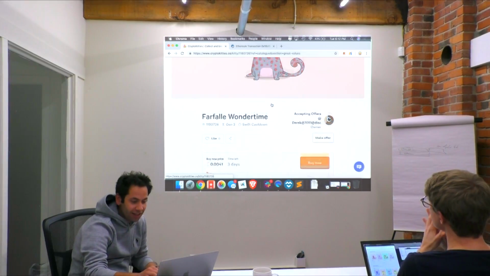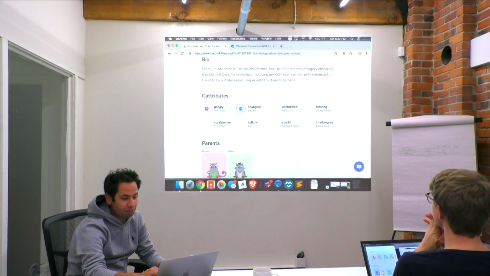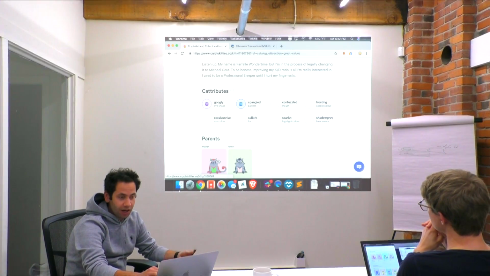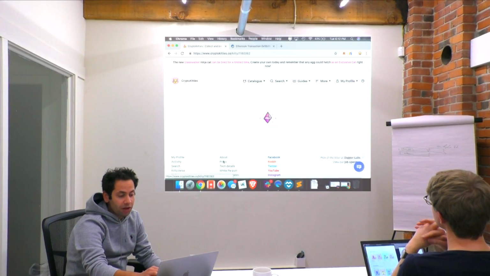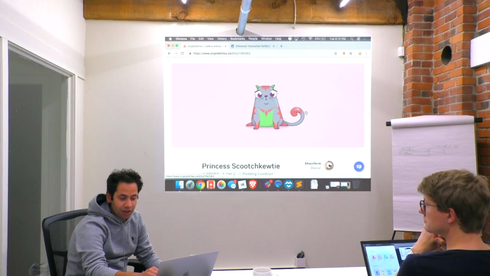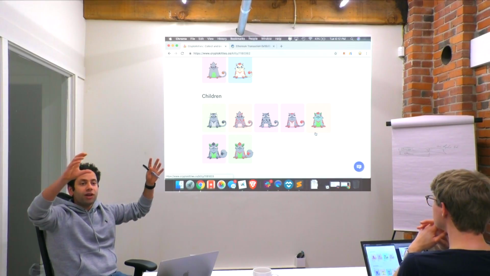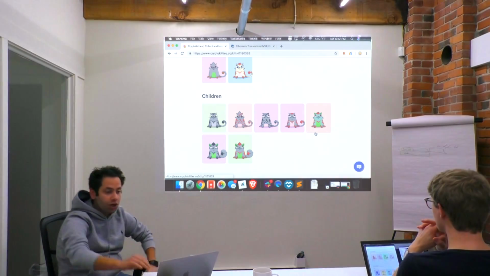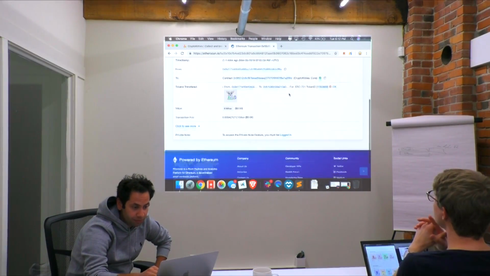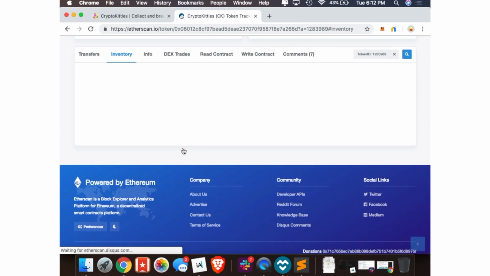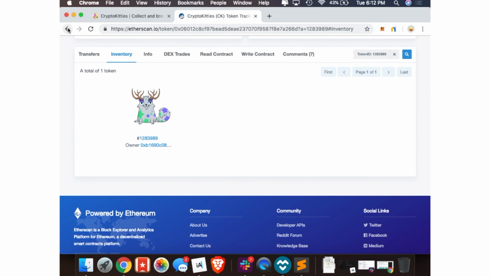And then the cats can breed. They have a mother and father, and can have different kids, different kinds of kitties. But the reason you can see these fathers and grandparents and children is that all these blocks are linked together. You can see them in here. You can see that there's a function that renders that hash and gives you this picture. I don't know if you can see it. Yeah, you can see this picture, right?